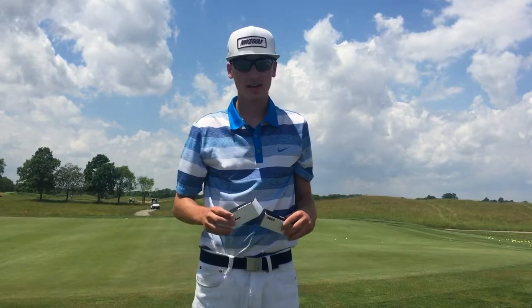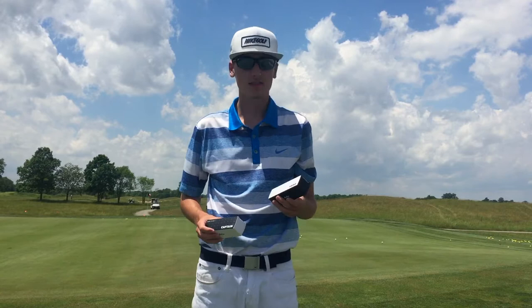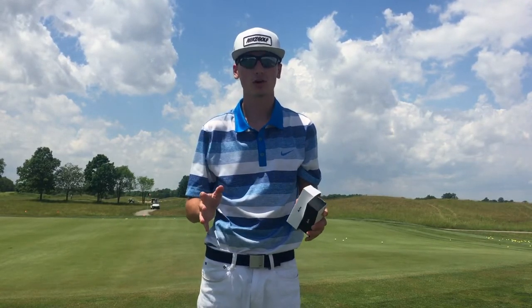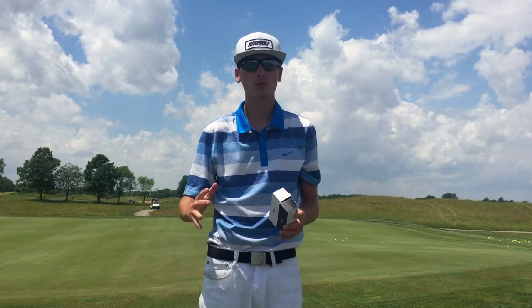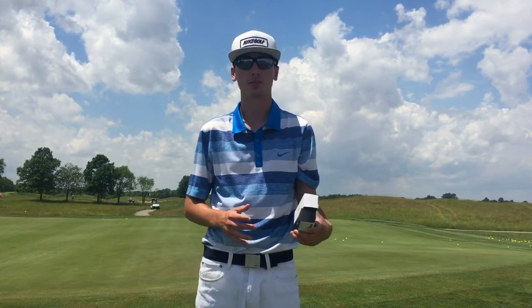Okay guys, so I'm ready to test the Aris Captain, which is a three-piece urethane golf ball, and the Hero, which is a four-piece urethane golf ball. So I'll be testing these golf balls in six main categories. Each is worth up to 5 points. First will be feel on the putting green. I tend to prefer a softer feel, so we'll see how they play out there.